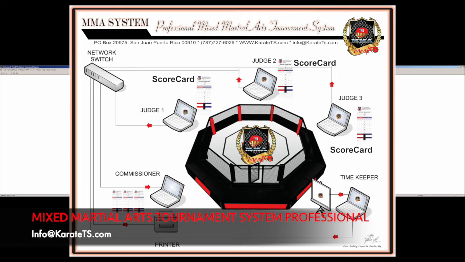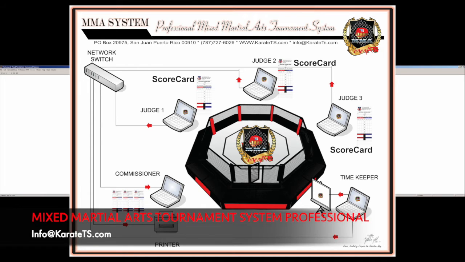And then it will also print the commissioner's final scorecard, which is the official card that the commissioner stays with, that gets the results of each one of the scores of each one of the judges. And that's the one that the commissioner signs. And that's the one that you will actually save with all the information that happened through the event. So you would need a printer, preferably a laser printer, so that it could be quick.